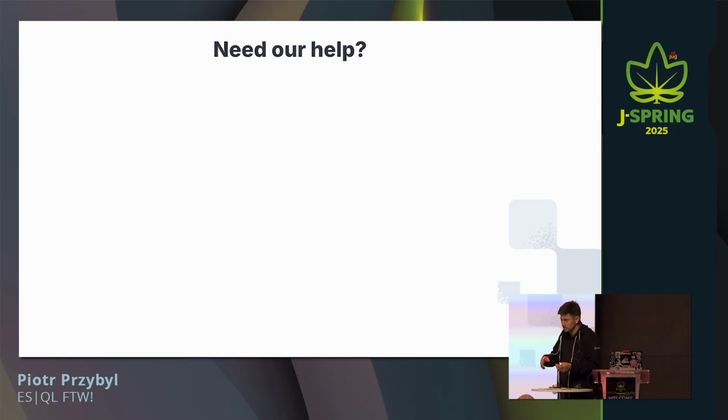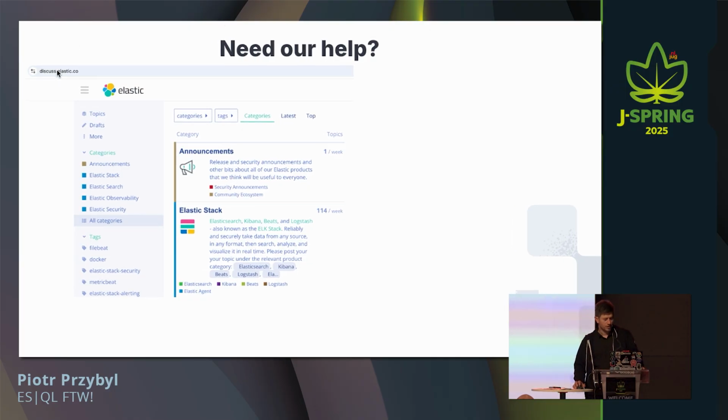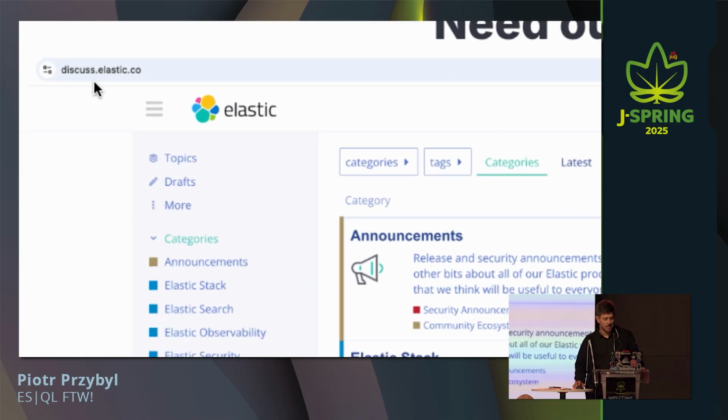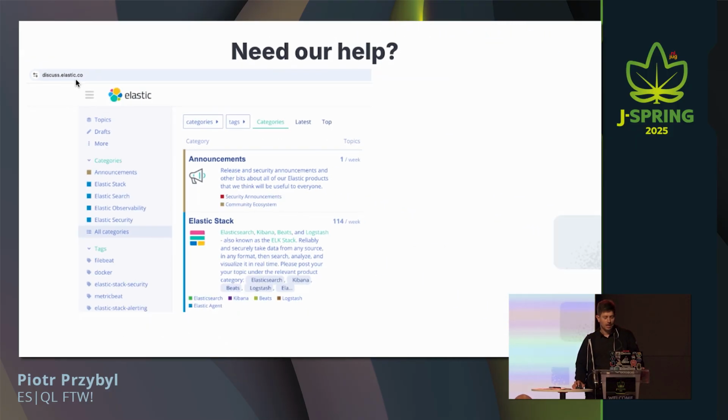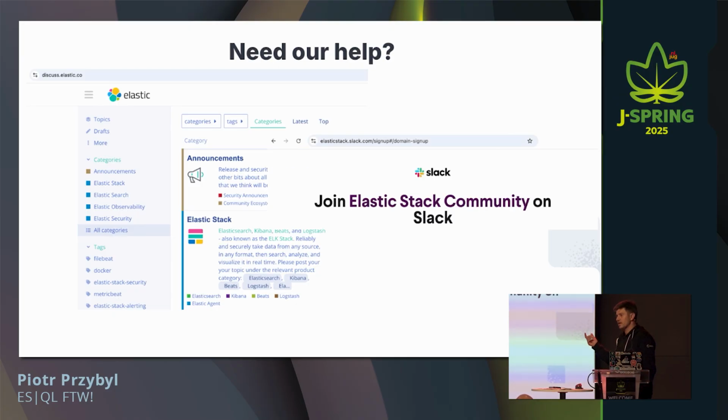If you need our help with this, like you tried this reference, you tried your AI agent and it's hopeless because it's a new thing, so it wasn't trained on this, what you can do is the following. You can go to our free, let me say free open source forum, which is Discuss Elasticsearch, right? You can tag me or my colleagues. And the nice thing about this, and also about Slack, if you're more of a Slack person, is that the people who actually work on this can answer your questions, right? So you go either this or that way.